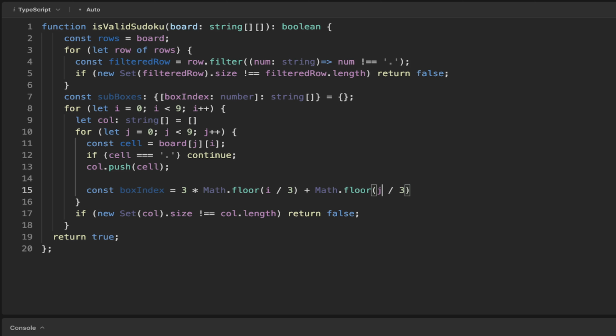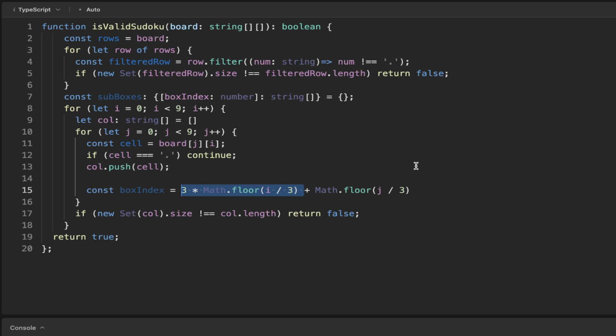So let's say we're on the first row. We've already done the calculations for this part here. So if we're in the first 3 rows, this is going to simplify to 0. So if we're in the third box, or the second index, we know that j is going to be equal to 6, 7, or 8.